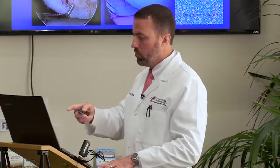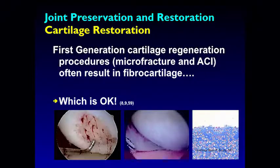But that forms fibrocartilage, which is scar cartilage, and that's just showing the picture here. But it'll fill in the gap. See that afterwards, before, after? You can see the potholes filled in.